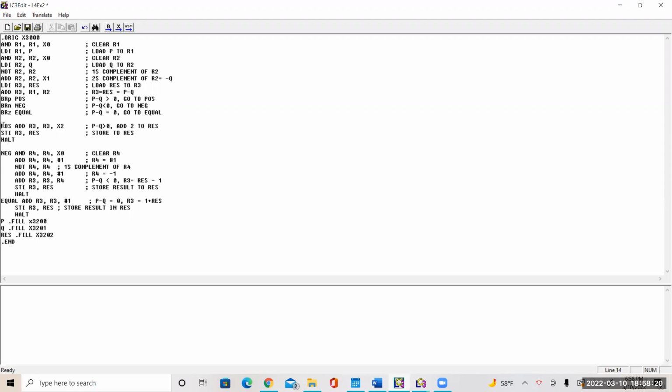So I have a pos label, and I'm going to take 2, add it to RES and put it back in register 3, so I can store it again to the location. Then I'm going to store it to RES. Then I stop execution.